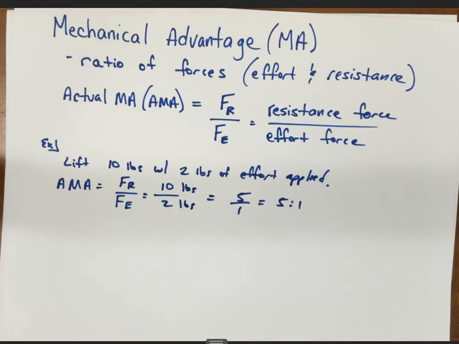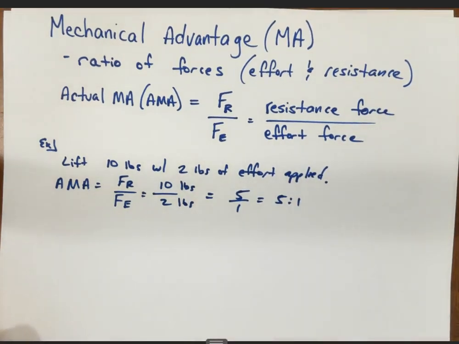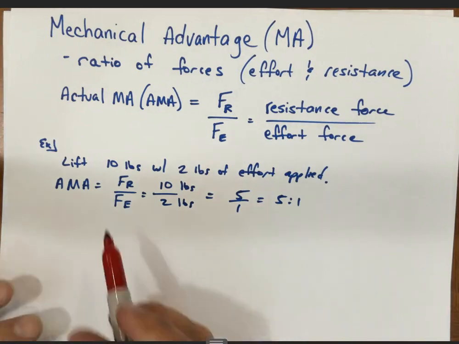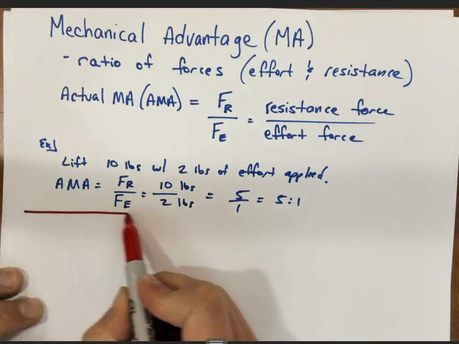Now there's a trade-off, and there's usually a trade-off with things. So while I'm getting an advantage with forces, there will be a trade-off that you'll see with all these simple machines that has to do with distance. So keep that in mind. A mechanical advantage of 5 to 1, I do have an advantage, but there's a trade-off. There's always a cost. Now while the mechanical advantage from that first example was 5, mechanical advantages do not have to be greater than 1. They could even be less than 1.